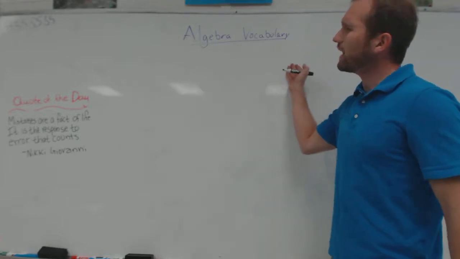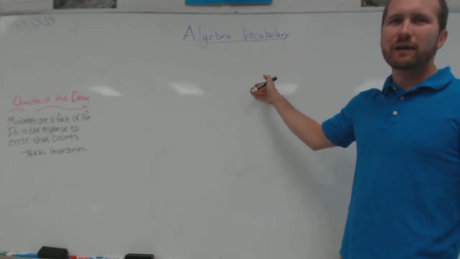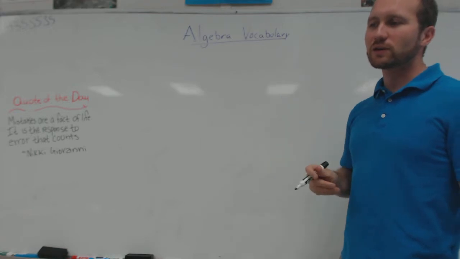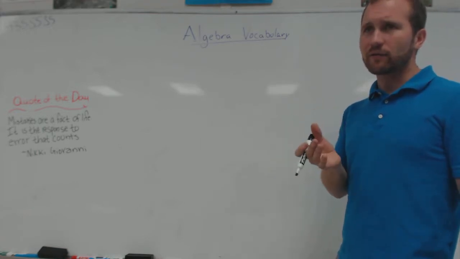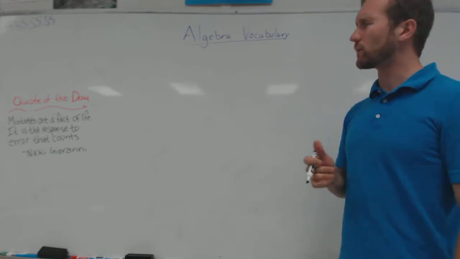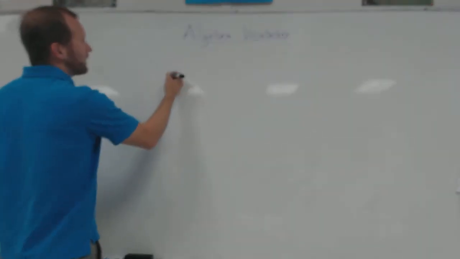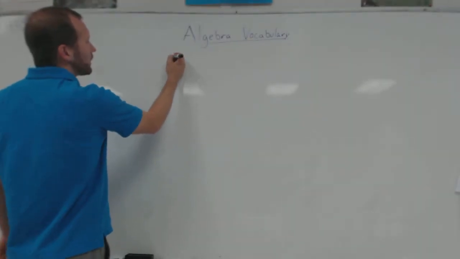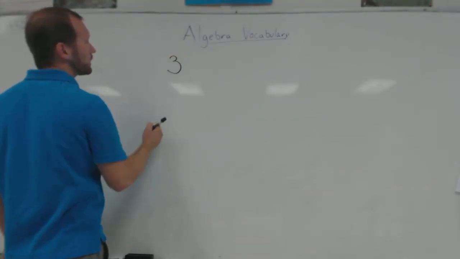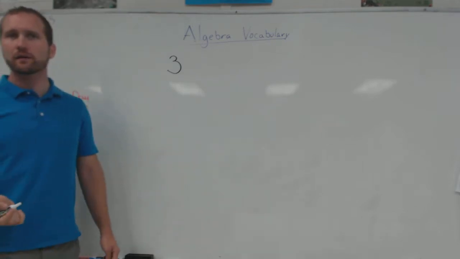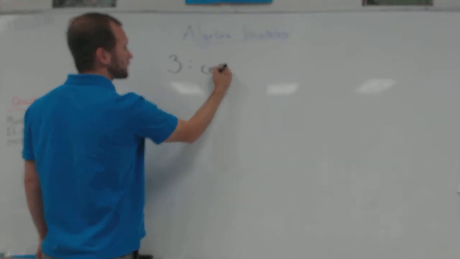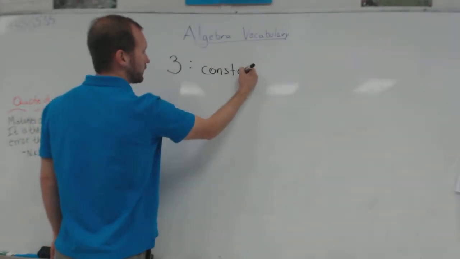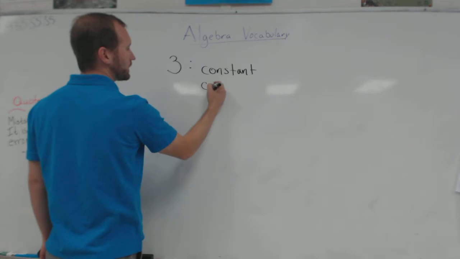All right, so the vocabulary of algebra. I'm not really that worried that you know the definitions of words when I say vocabulary, but that you're able to identify things in an equation or in an expression. So we're going to start kind of simple. In algebra, when we have a number like 3, this is called a constant or a constant term.